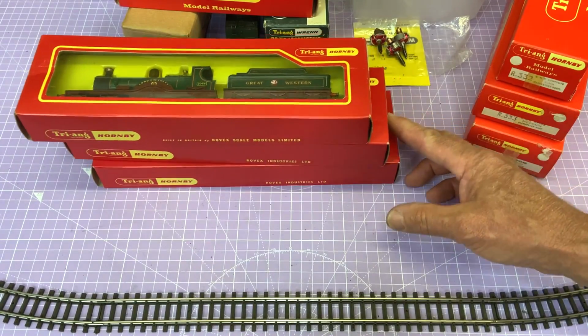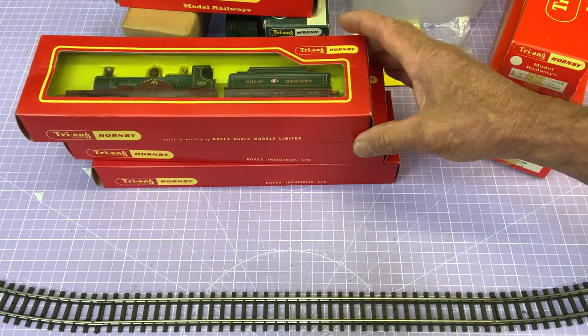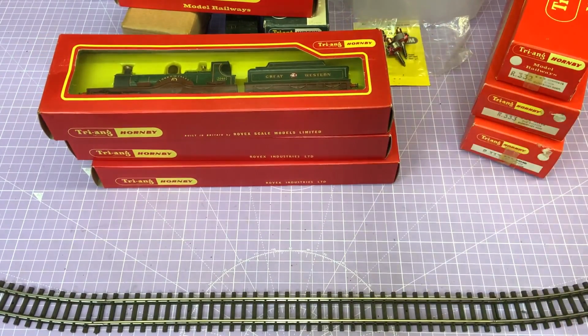It's been too long. Now, a few of you have said, what on earth are you up to, not be playing with your models or making regular videos? Well, I have to say that not only is work busy at the moment, I've got extra family things going on, and I've put a few photos in the next section. Let's have a look at these.